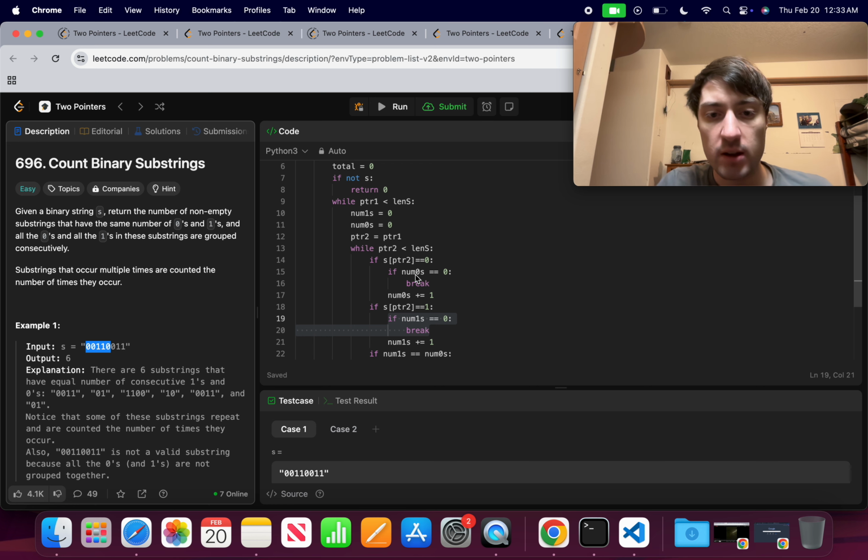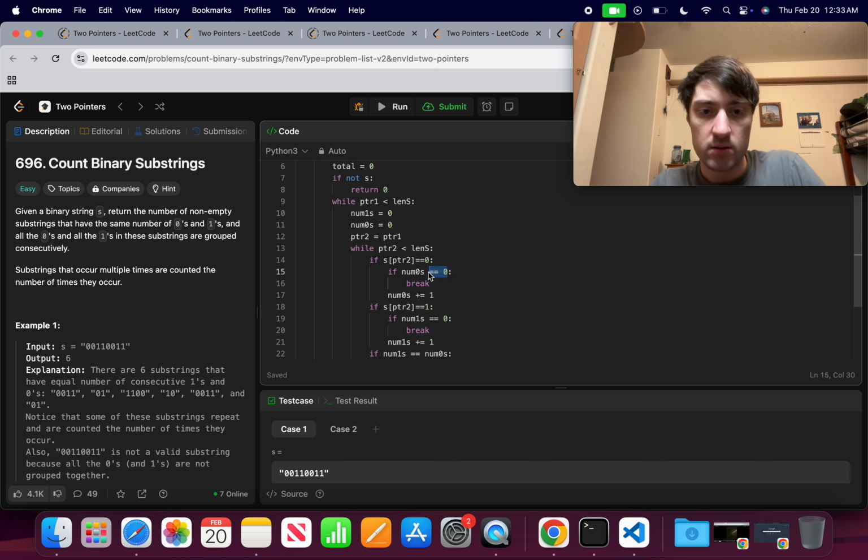So if number of zeros is not equal to 0, and number of ones is not equal to 0.